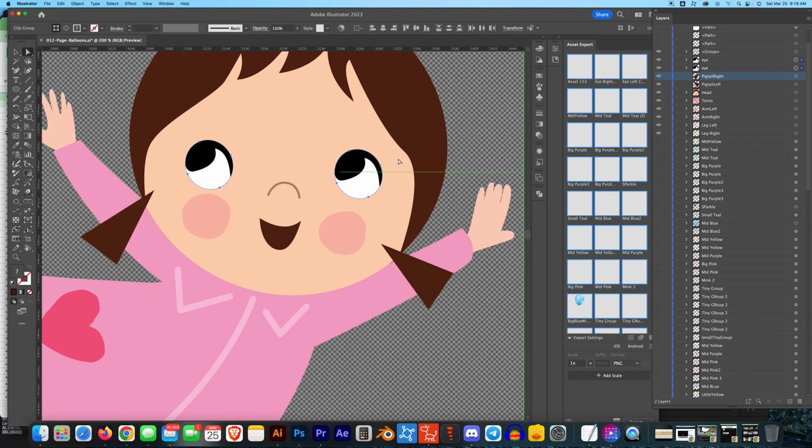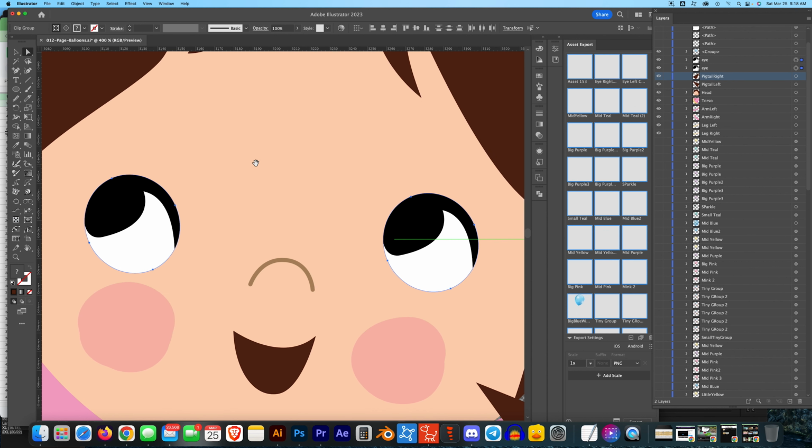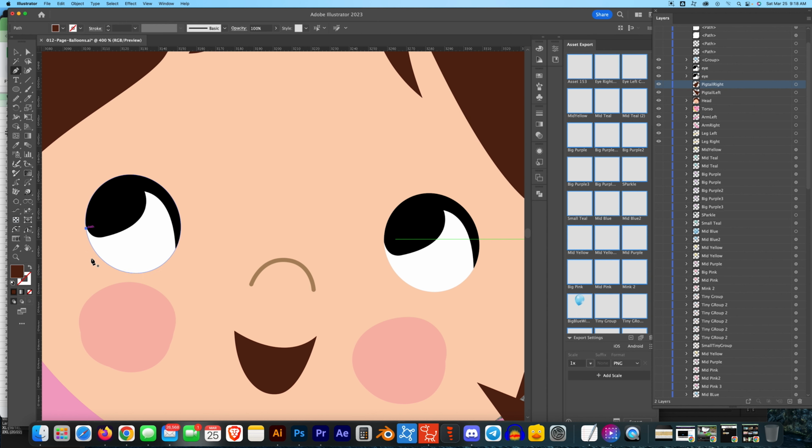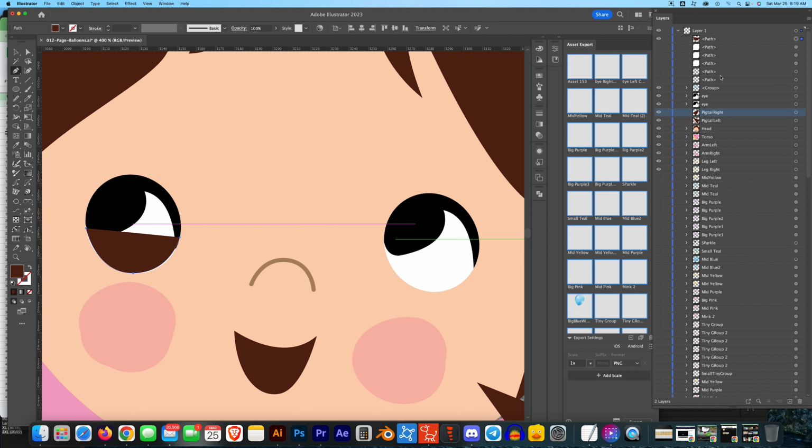We do need her eyes to blink, so I'm just going to come in. There's her eyes. I'm going to hit A, click off of her eyes. I'm going to hit P for pen tool. I find it's the best to use. I'm just going to click and drag, and click, escape. Go click on, it's going to be at the very top. Click on this, the very top of your layer panels, and I'm going to turn on the stroke.